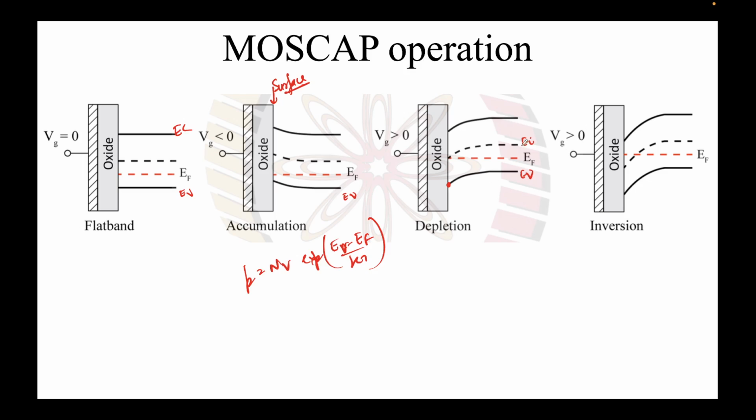However, if you keep on increasing the gate bias even after depletion, at the surface EF is now closer to EC, while in the bulk EF is closer to EV. What we have done is that at this surface, it has now become n-type, electron rich, while the bulk is still p-type, right? This phenomenon is known as inversion. Just by applying a bias at the gate, you have altered the nature of the semiconductor, right? And as I'm saying, this inversion is the core of the device that we are going to talk about today. Just to summarize, this is from the previous class itself.